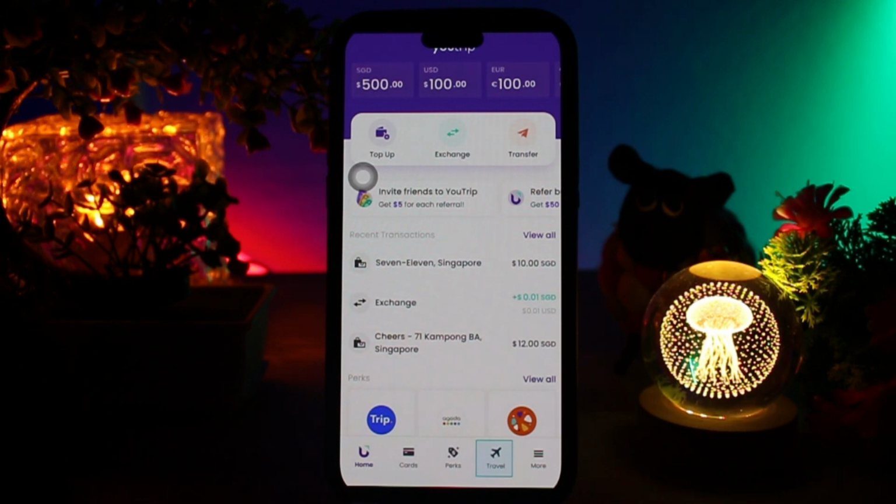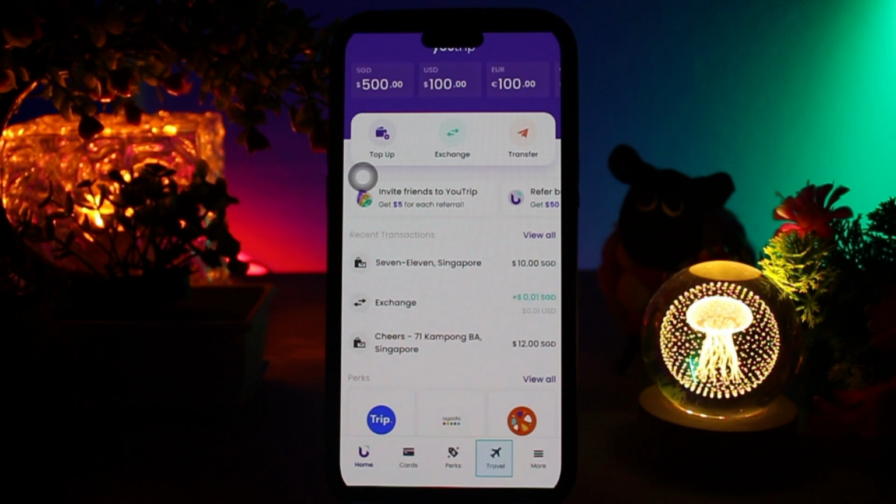Then once you do that, simply head back over to the app and then create your 4-digit card PIN, and this is the PIN you use for in-store chip payments and ATM withdrawals. Then once done, your physical card is activated and ready to use, and you can top up and start spending.